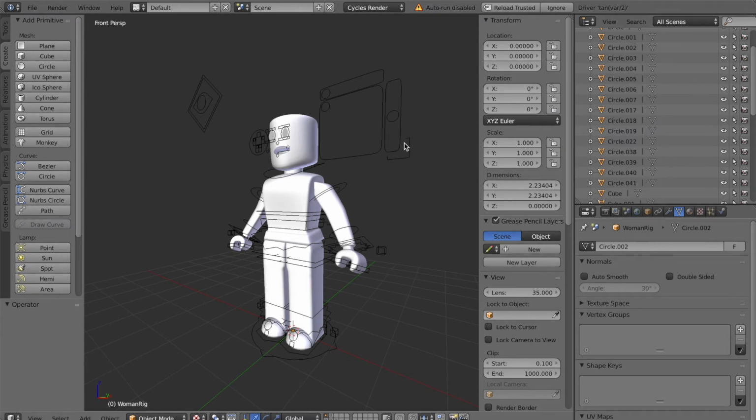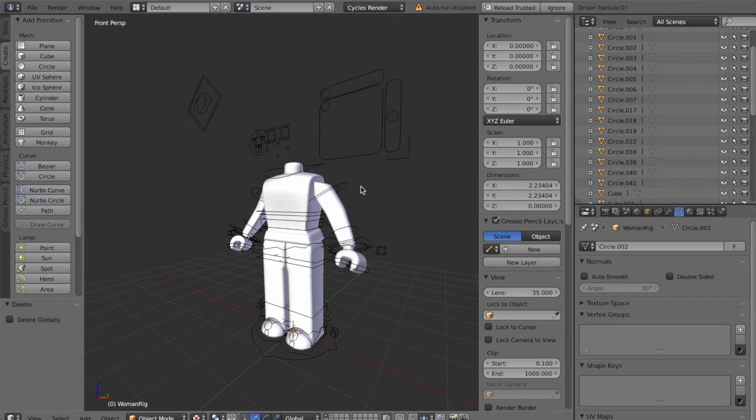The head looks a little strange, so we actually need to delete that part. What I do is I click B on my keyboard, and this comes up with this little select tool, and you can drag it over any part you want to delete. I drag it over the head, but don't drag it below the neck, otherwise it might select the body parts and you don't want to delete those. Just drag it over the top of the head to a little bit below the mouth, and it selects all the head, and then you do X and then delete, and it's deleted.